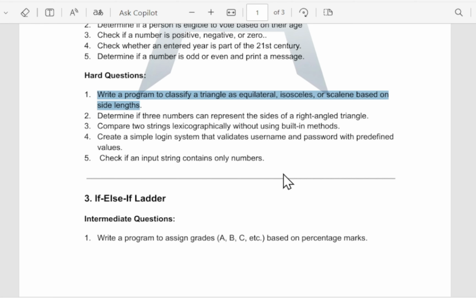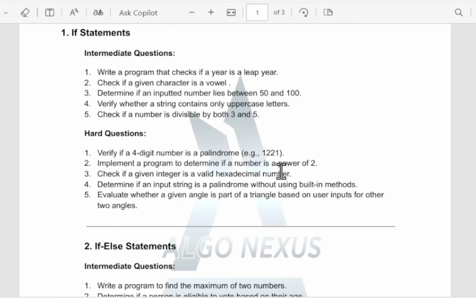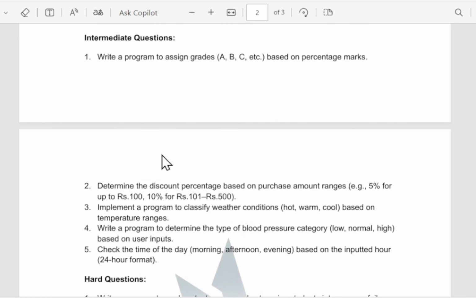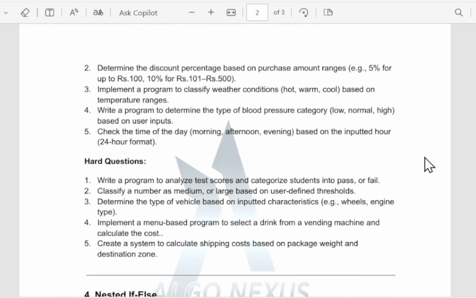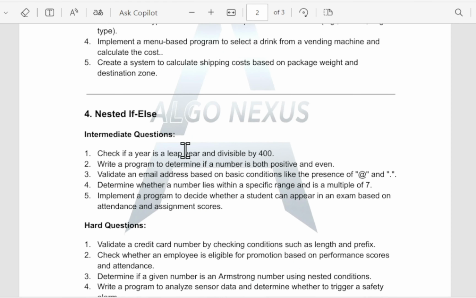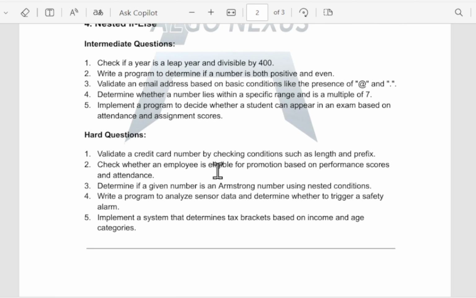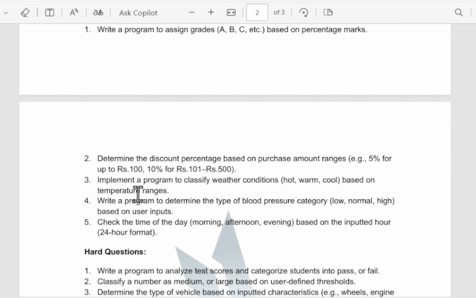Okay, there are no topic-wise questions. No problem. After watching my previous videos and this video, you will be able to solve the questions on all the topics. But some logic will be required in some questions, so try to cover those topics. Because the if else statement, everybody knows how it works, but the logic building is very important.